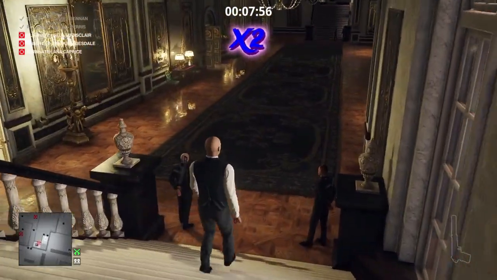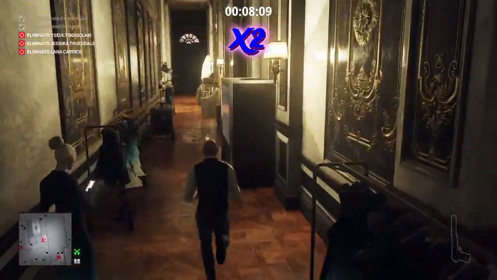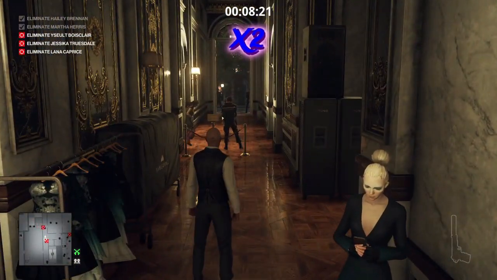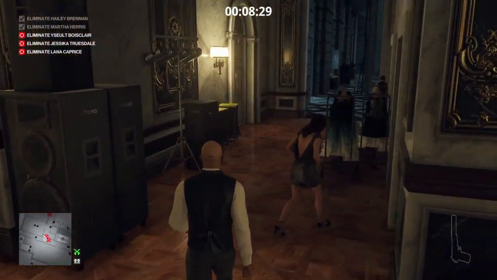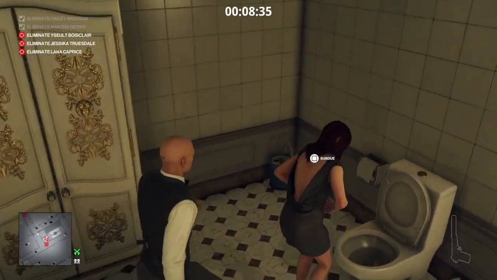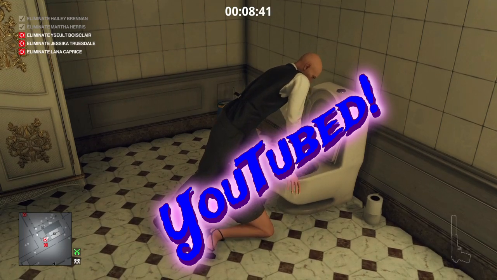So we're going to make our way once again a little bit ahead of them, and as we're down here and we are in the vicinity of our next target, we're just going to trigger the conversation between the model and the tech staff member, and our target will finally join us, make her way into the bathroom. All we have to do is follow her inside and then reintroduce her to her breakfast.